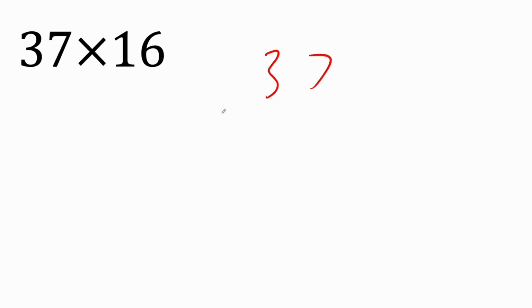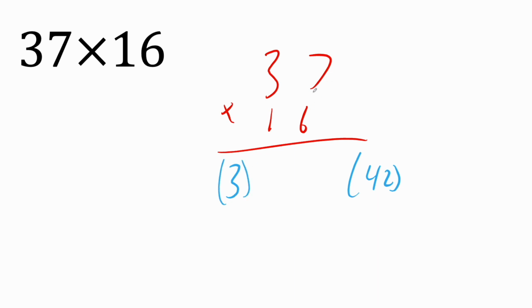So this is the first one. We have 37 times 16. Now, this method is called vertically crosswise. So vertically, 3 times 1, we get 3. Then we do 7 times 6, we get 42. So what I did, 3 times 1, this vertical, I'm going to put a parentheses around it, and 7 times 6, I get 42. And now for the crosswise part. So we do 3 times 6, we get 18. 1 times 7, we get 7. So plus 7. So we have 3 parentheses. 18 plus 7 is 25 parentheses. And then we do 42.